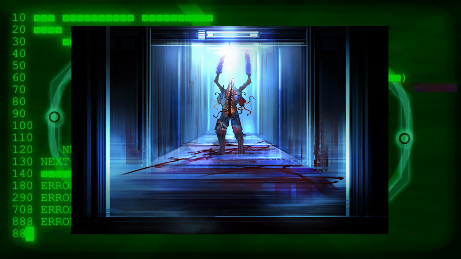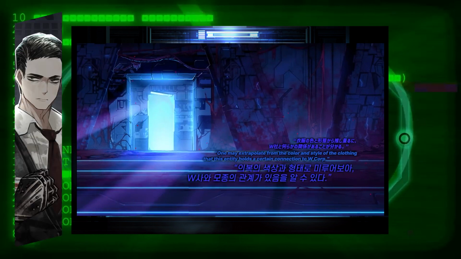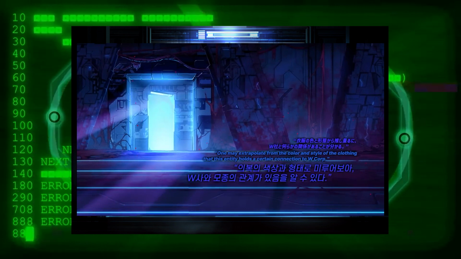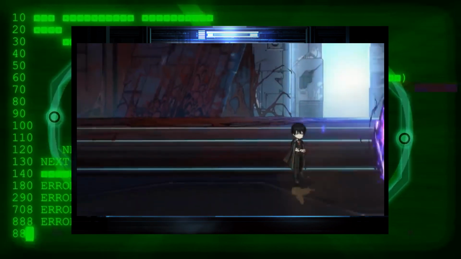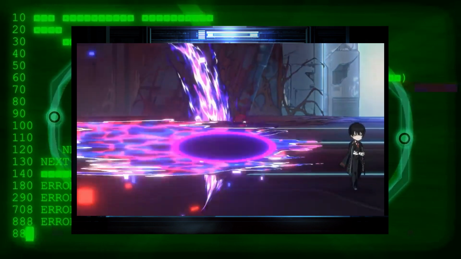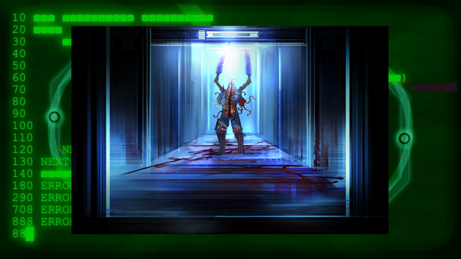The observation log for this abnormality, written by Mersault based on the dry style of writing, provides very little extra information, just stating that one may extrapolate from the color and style of the clothing this entity holds a certain connection to W Corp, which really is helpful. Thank you, Mersault. Very cool. The glimpse we see of it in action in the trailer shows it attacking in a very near identical mechanic to that of the Dimension Shredder egos, warping through dimensional rifts and stabbing people with its sharp arms.